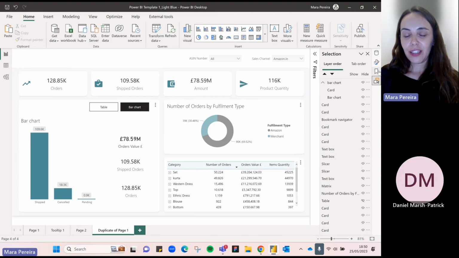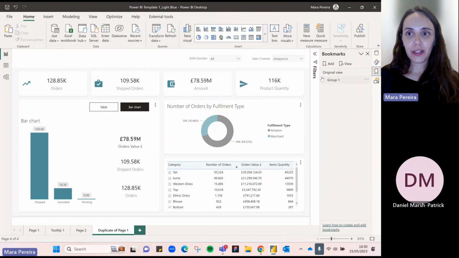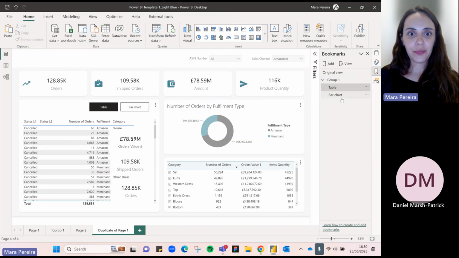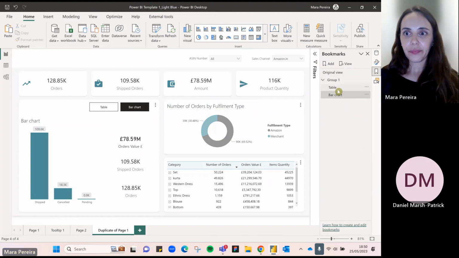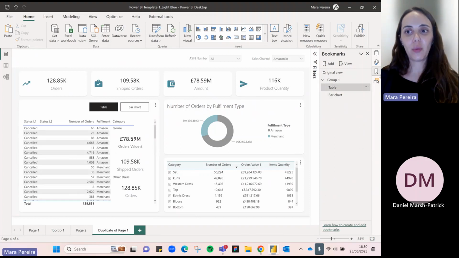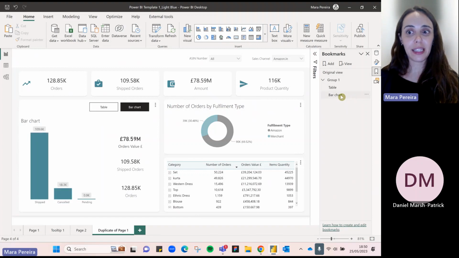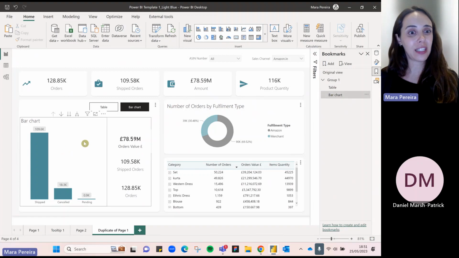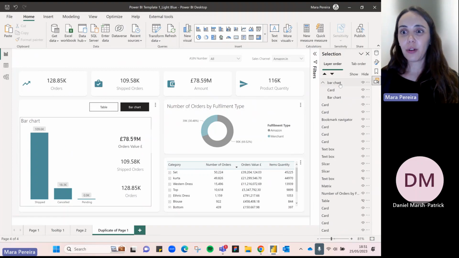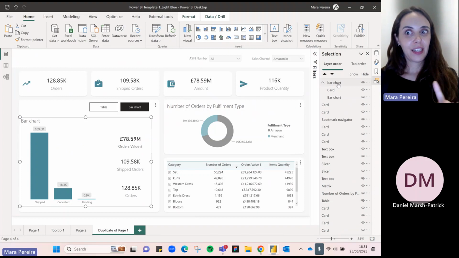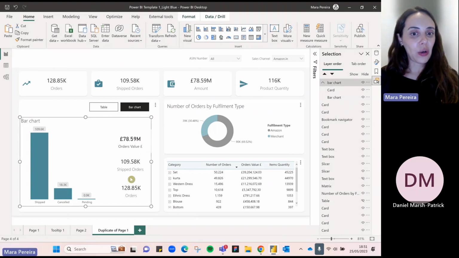And why am I doing this? Because now if I go back to the bookmarks, it's still not doing what I want, but I want to update this bar chart bookmark because now I don't want this bookmark to only look at this bar chart specifically. I want it to look at this group here, even though the group doesn't include these two last KPIs.